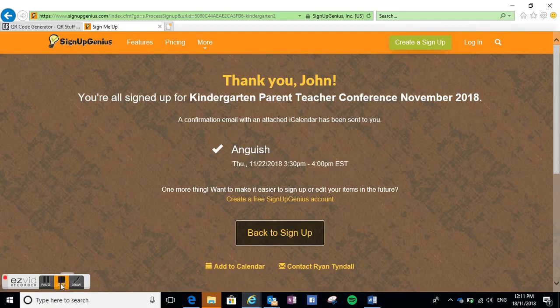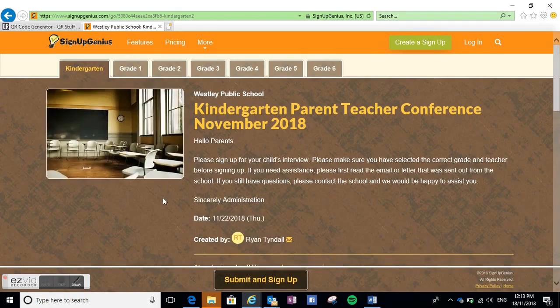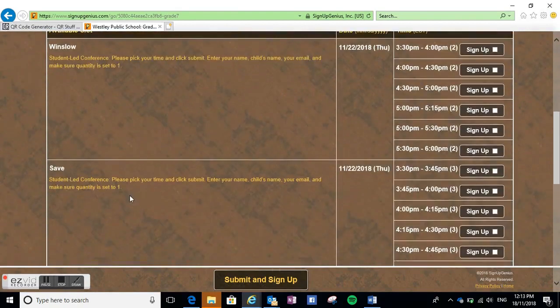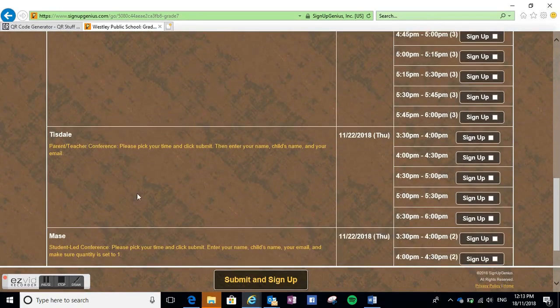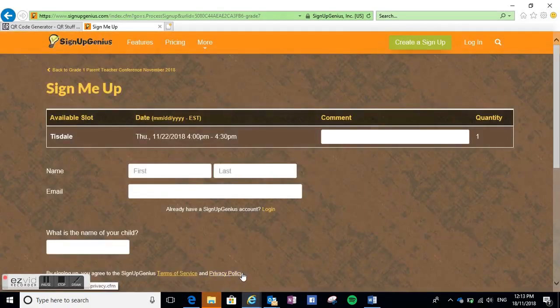Now, if they have multiple children, all they have to do is click on one of the tabs at the top for whatever grade the child's going to be in. If they're in a split grade, I always put the lower grade of the classroom teacher. So if it was a 1-2 split, then I put them under the grade 1 tab, as opposed to having several split tabs as well. So again, you just enter in your information here, and then the parent will receive 2 notifications, 2 emails with the information for their sign up.